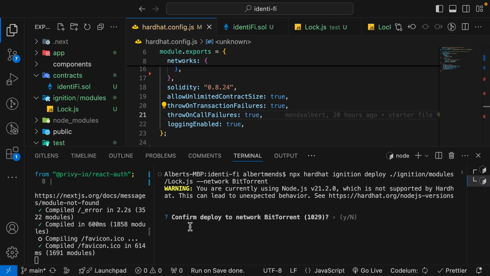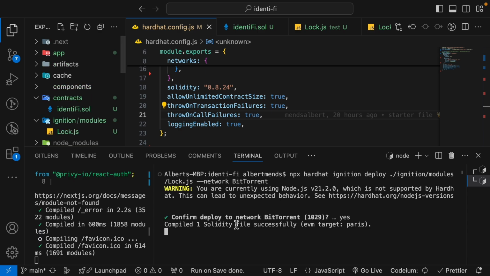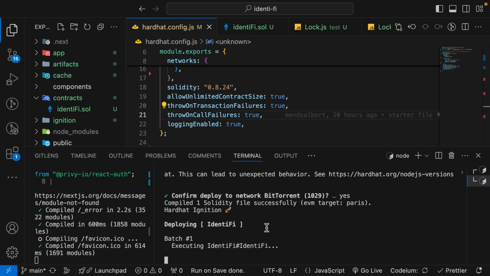So it asks, confirm to deploy the network on BitTorrent. Yes, of course. Our Solidity code was compiled successfully and it is being deployed to the BitTorrent network.